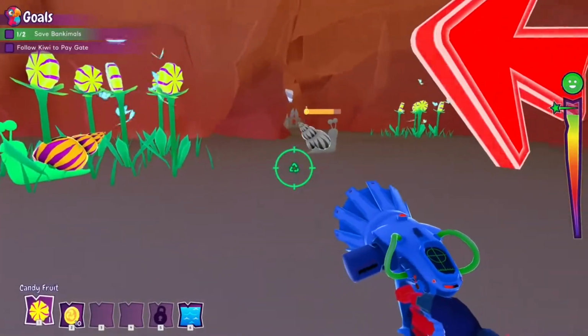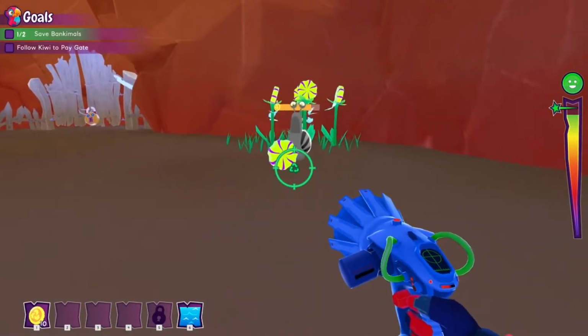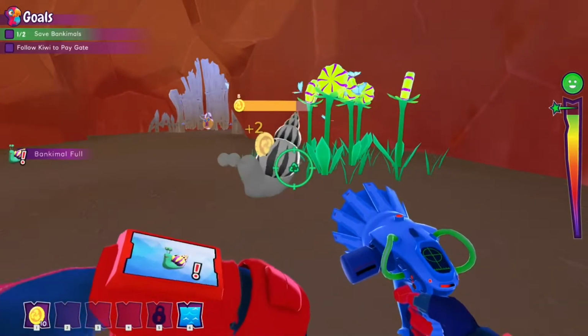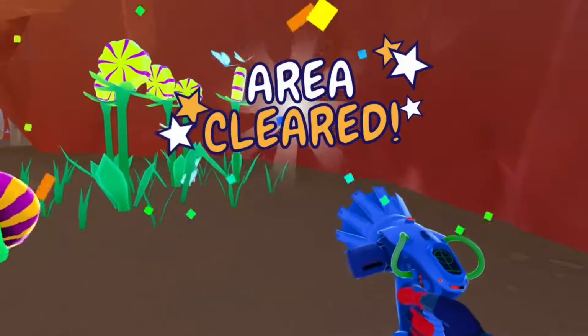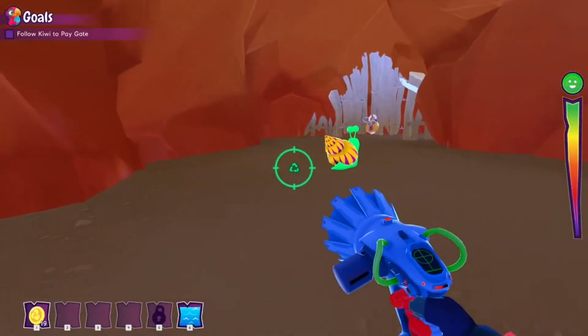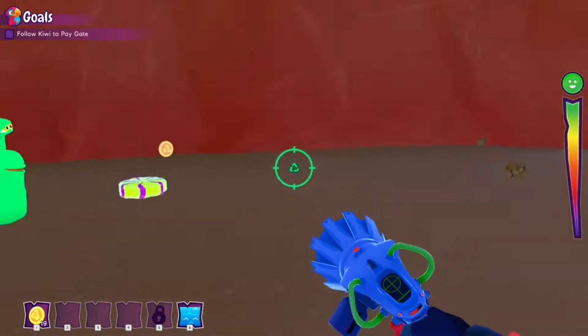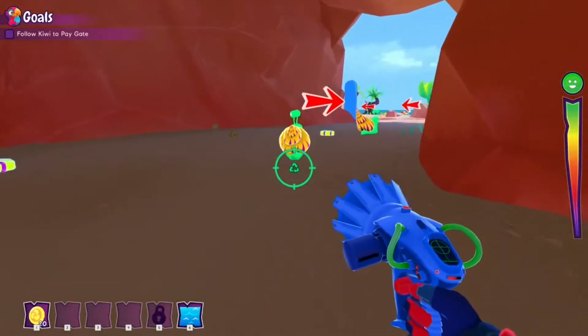Good. Let's see, let's get the candy fruit to you. And are you gonna fill up? And yes, you are. So, give me the coins. Area clear. Never very clear. Cool. Beachy. I like this. It's simple. It's nice. It's colorful. It's friendly.